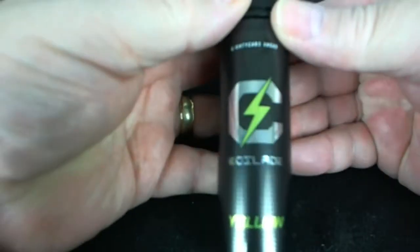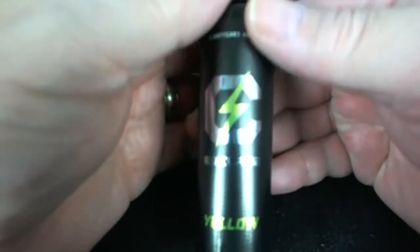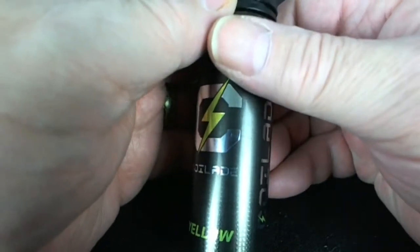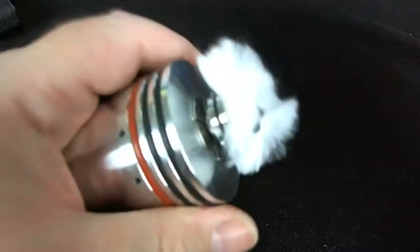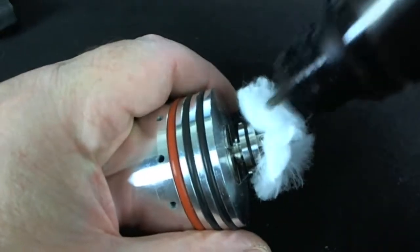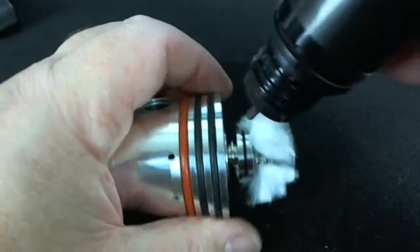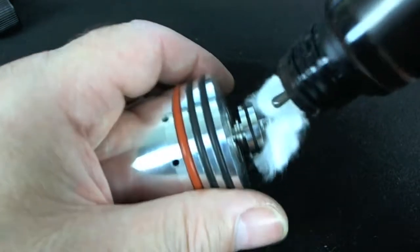Yeah, okay. The juice I'm actually going to use is Coilade Yellow. It's a classic citrus blend of tangy lemon and zesty lime to leave your palate feeling refreshed and replenished. Right, okay, well I've actually been using it in an iJust 3, and it's quite nice actually. Yeah, it's okay. It's not a bad juice. I don't dislike it.